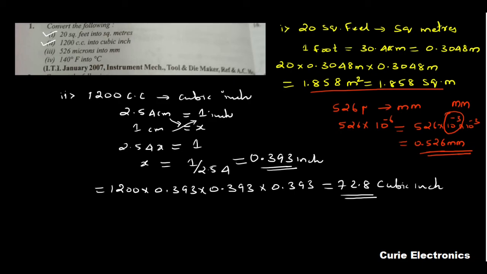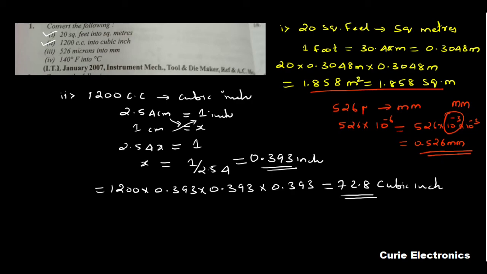So now you see, this is in mm. If you want to convert 0.526 mm to micron, what do you do? You will multiply by 10 to the power minus 6. Not minus 6, you have to multiply by 10 to the power 6. Is it right? No, I'm not going into it, because even I am having a little bit of doubt. We'll solve it next class with one more problem.